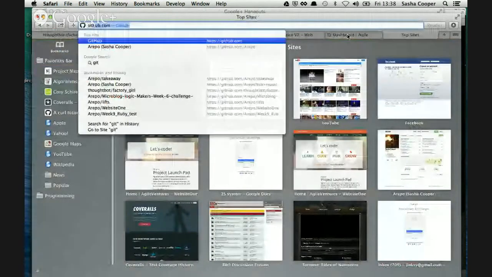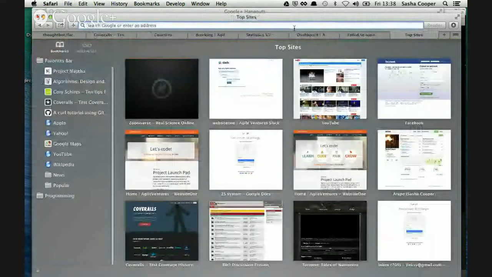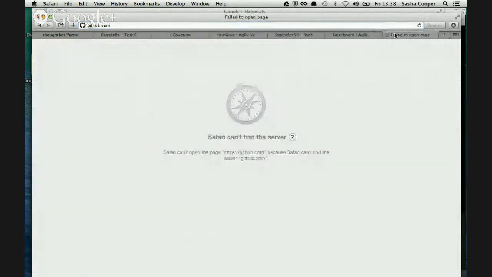Do you know? Oh my God, I have a really bad internet connection here. It seems to just sort of work okay if I randomly search for something. The internet is working, but sometimes it just doesn't like some websites for some reason.